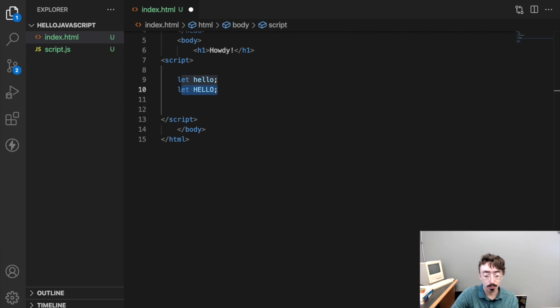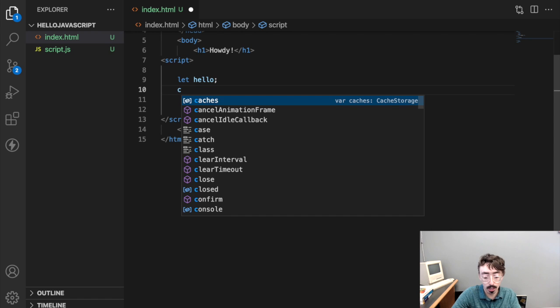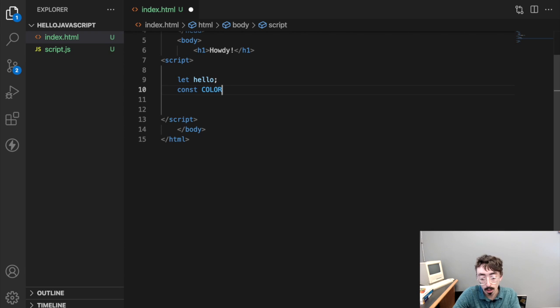So one common thing is colors. For colors, you would say const COLOR_RED, and then you would assign the hex code for red into this variable because it would be a constant. It wouldn't be changing. So you can do that.